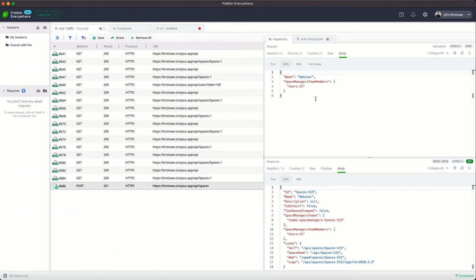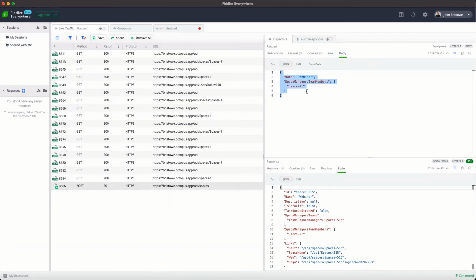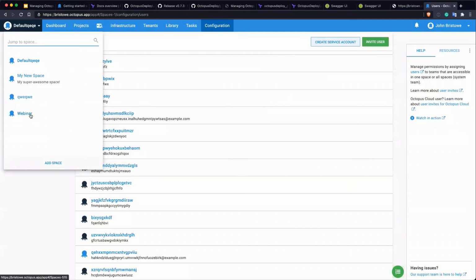So this is utilizing the Go API client, and it's reflected in the fact that you'll see it as part of the HTTP header. So there's the Go Octopus Deploy from the Go API client. And then it's sent across the wire in an HTTP post. Please, Octopus, please create this space with the name webinar and with this member of its manager team. And it's come back and returned this as a result. So if you wanted to, you could set it up so that you could watch the traffic occur between your Terraform environment and the endpoint, which is the Octopus API. But there's our webinar there.